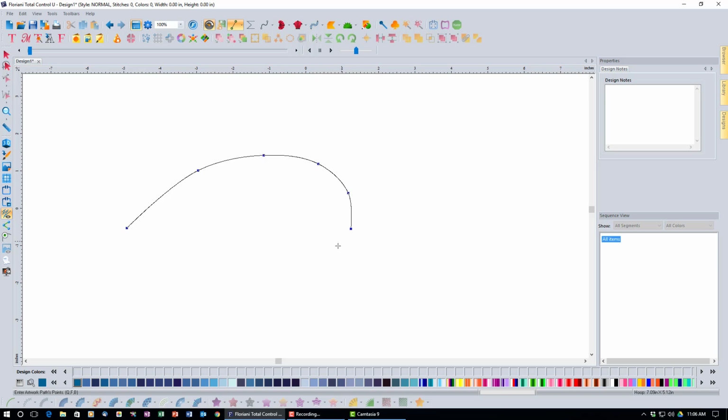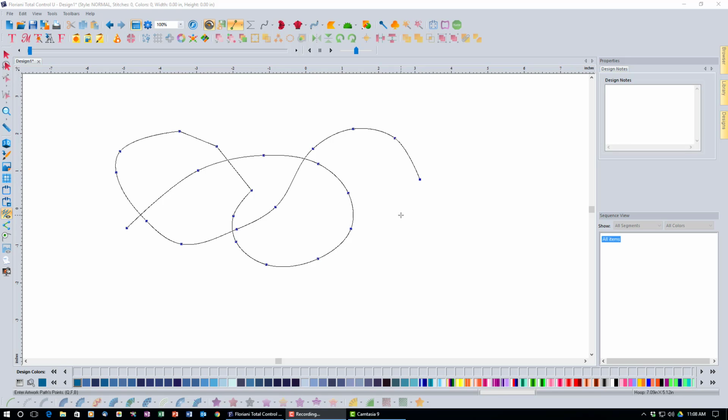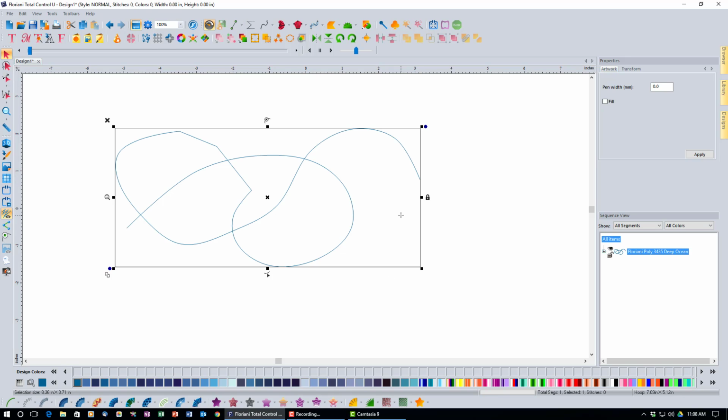Okay, so I can draw any shape I want to using control, and then if I want to start putting in straight line points from here, I can let off control and I can start putting in straight lines, and then I can put in curved lines again by holding down control. So this is how we draw lines in our normal line input mode. Now I'm going to right click to lock that line into place. Remember, when you're done drawing, you want to right click.